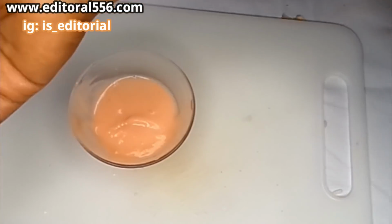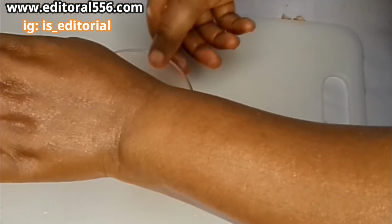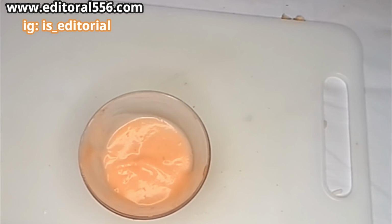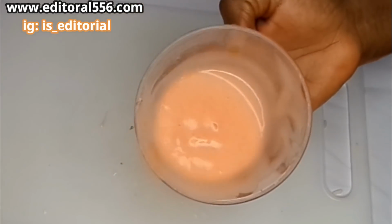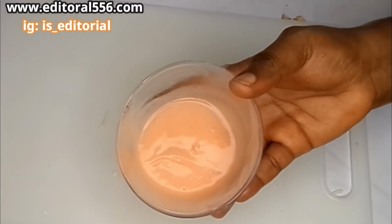Now, after you rub it, you have to let it dry into your skin, and then you can go wash it off. The reason why you're washing it off is because of the rice. But if you use dry rice, you don't need to wash it off. This is basically going to be your lotion, okay? And it smells really good too. See how shiny it makes my skin look? So this is actually going to make your skin glow and look really beautiful. So this is how it is. My lotion is set, and I'm going to be turning it into a jar or any airtight container.